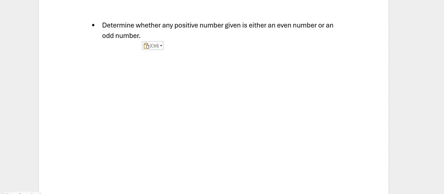Okay, let's see another example. This one is a two-way selection control structure. Determine whether any positive number given is either an even number or an odd number. We are going to write pseudocode for this one.